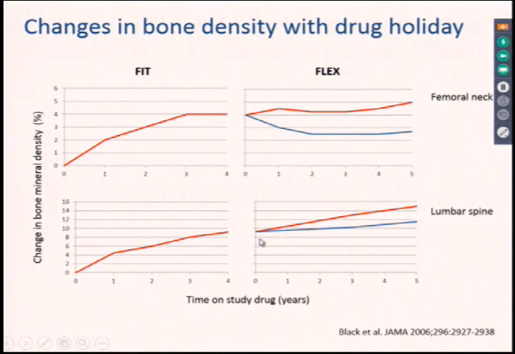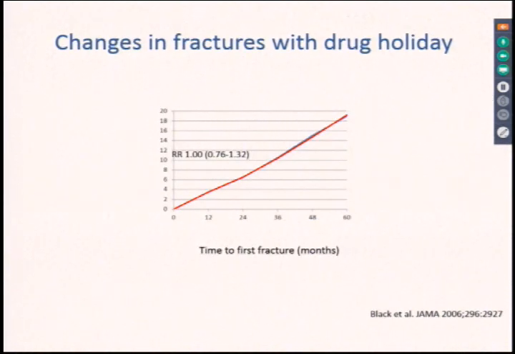And you've observed the same phenomenon at the lumbar spine here. So you lose bone density when you stop the bisphosphonate, but you're not going to lose it immediately or very fast. You've got time to watch it and to react. More importantly, there was no increase in the risk of fractures. There was actually an increase in symptomatic vertebral fractures, so the fractures that brought the patient with back pain to their providers, but there was no increase in radiographic fractures during that 5 years.